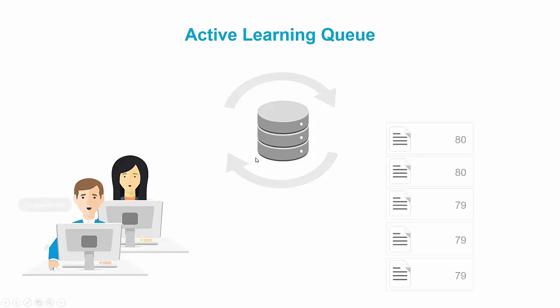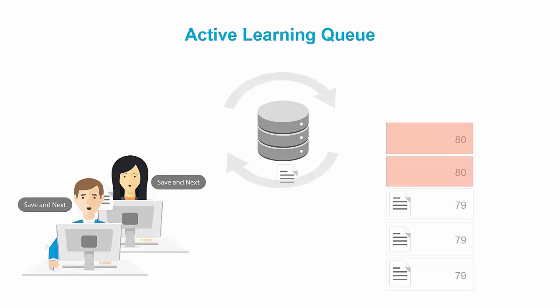Then as reviewers are working in the system, in the standard Relativity viewer, they'll code a document, hit save and next, and the system will serve up to that reviewer the next available highest ranked document from this queue or list that's maintained behind the scenes. You can have multiple reviewers working on this. The system will serve up the documents to those reviewers, make sure that a document served up to one reviewer is not served up to another reviewer, and the system manages that process behind the scenes.